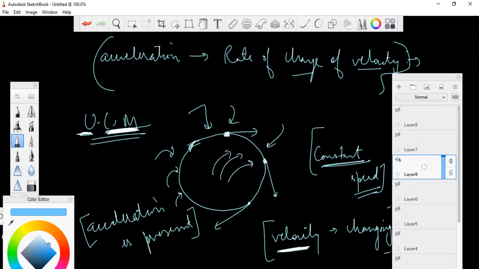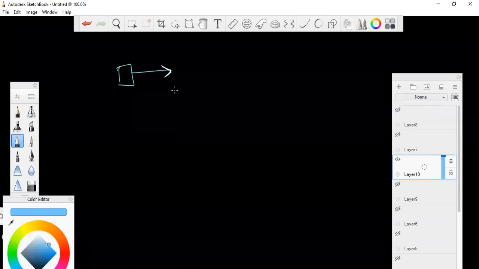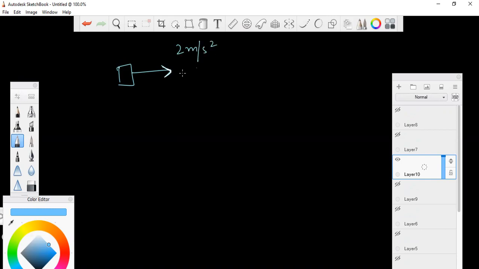Okay. Acceleration, we're talking about more acceleration. If I'm saying that one body is having an acceleration of, suppose the object starts from rest and we are somehow giving it an acceleration of 2 meter per second square in the right direction, and this is a constant acceleration. What do you understand by this? So it means that every second the velocity will increase by 2 meter per second. Correct.